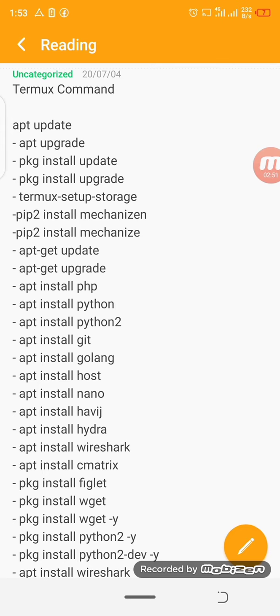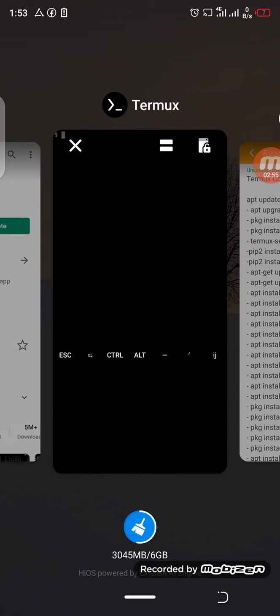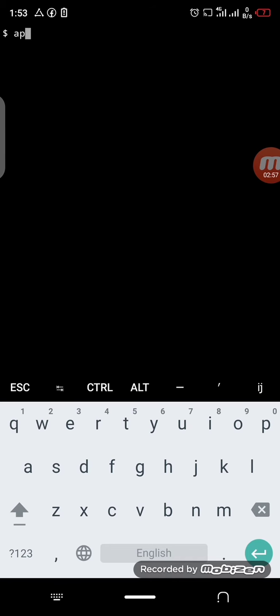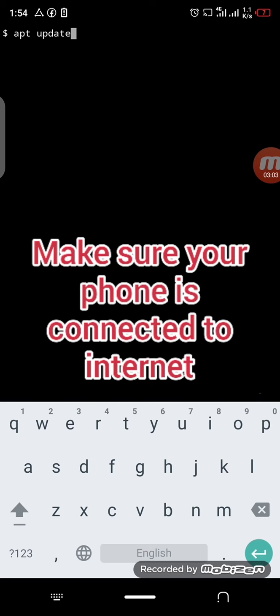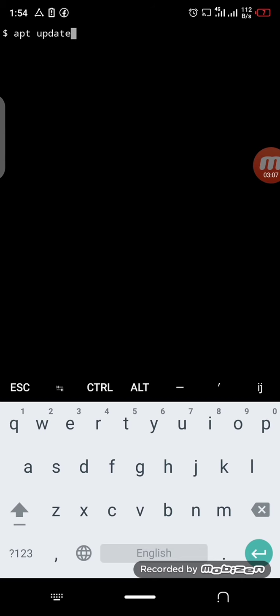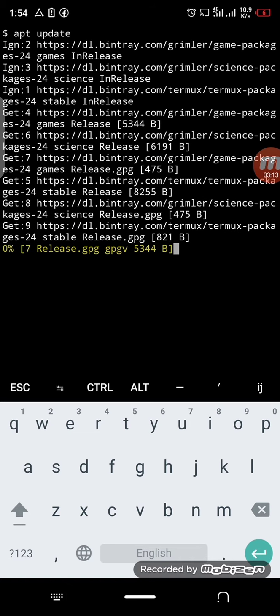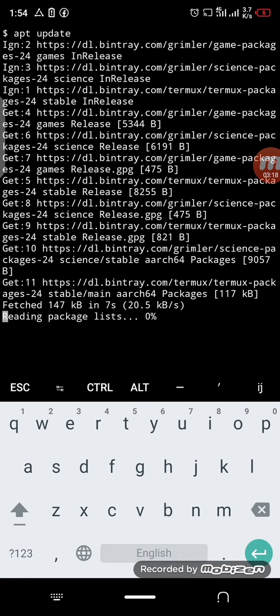So the first command I'm running is apt update. This is to update your app. Note, make sure your internet connection is on and you have enough data on your phone. Enter. This will update your app.